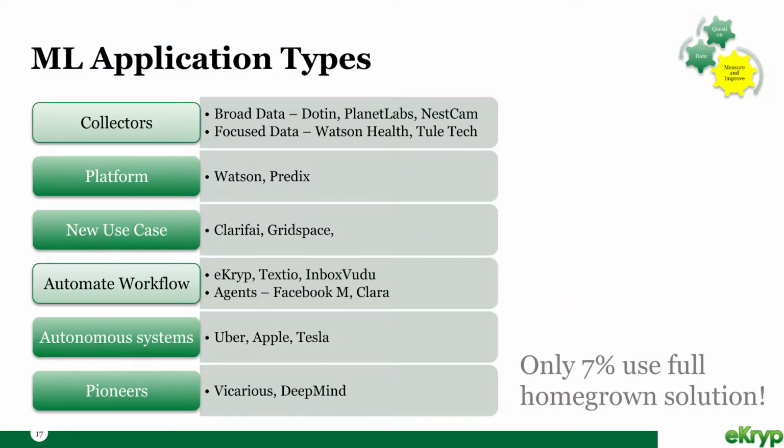New use cases means taking a use case that was never there before and trying to bring that up. The lettuce head example we talked about before is a fabulous example. The other one is patient rehabilitation. There is not a whole lot of data for rehabilitation, because most patients get discharged right after the procedure. So bringing in and collecting that data to come up with a brand new use case is a new use case, but collecting the data, like how Watson Health is doing, makes them the collectors.